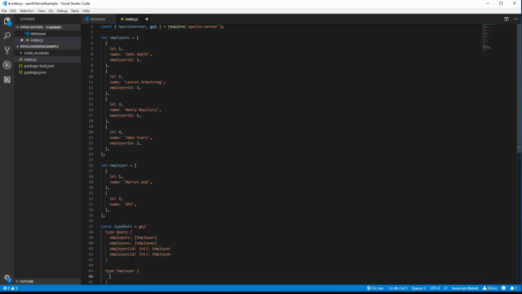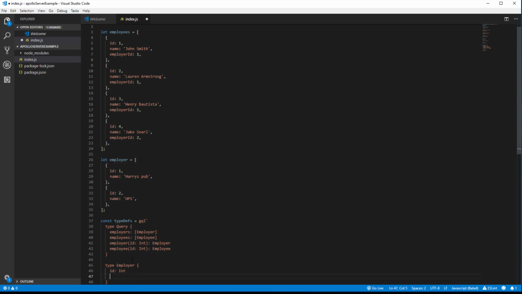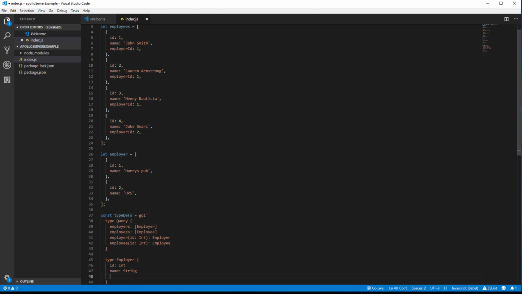And for this guy, I'm going to define a few different properties. It's going to have an ID, of course, and it's going to be of type int. Next, I'm going to have a name. That's going to be a type string. I'm also going to do an employees, and this is actually going to have an employee data type with brackets, which is essentially an array of employees.